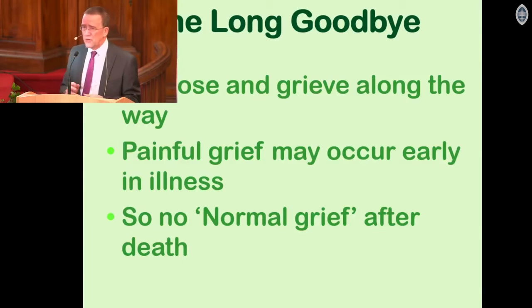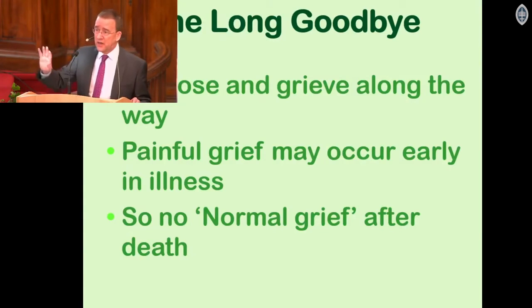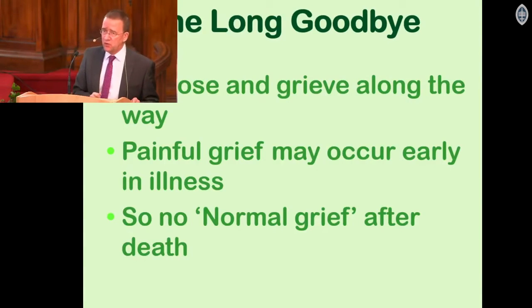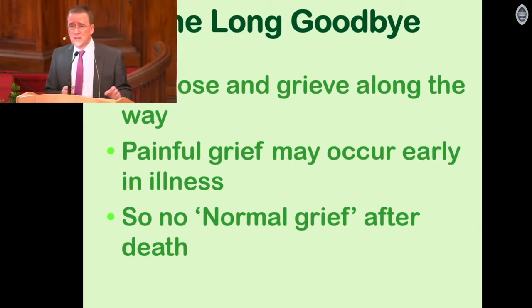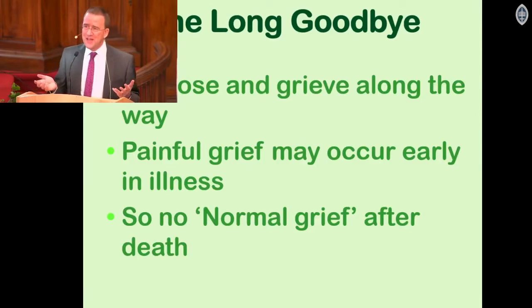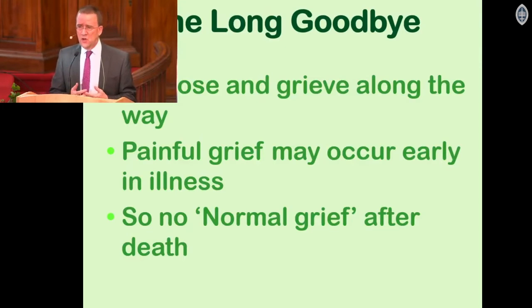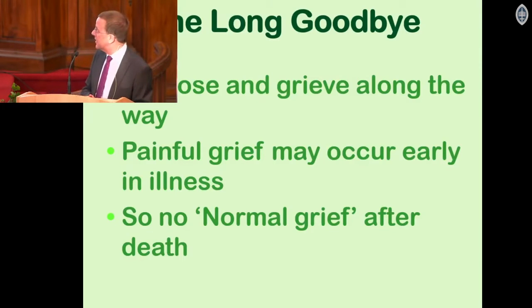So the pain of the grief might occur quite early, and commonly will not occur much towards the end as you've adapted to the situation. So you don't necessarily have so-called normal grief when the person dies. And that is, of course, not because you didn't care for them, it's because you learned to adapt and deal with it over the previous months and years. Next slide.